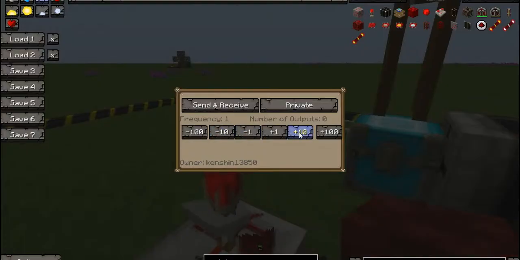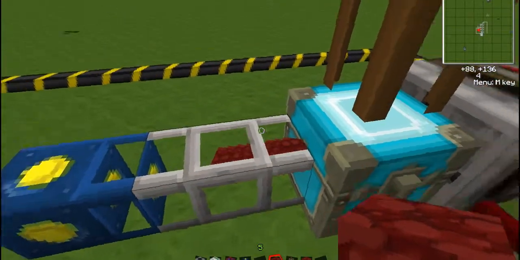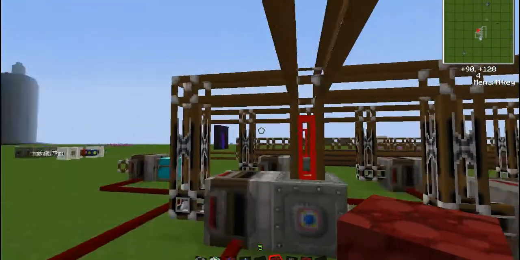Okay, so the key is to make sure that this is set to receive and to be on the right frequency. So now, as you can see, we've got ore coming in. It's getting pumped out. It's getting processed. And it's coming through the system.